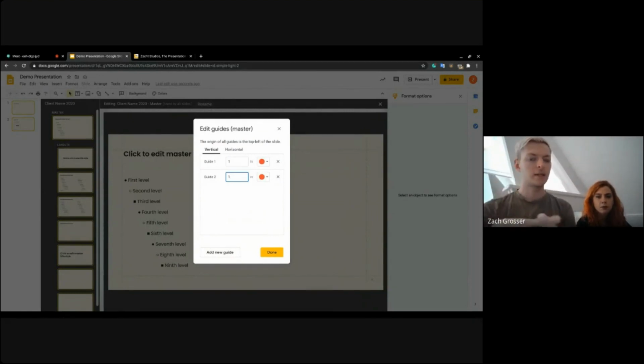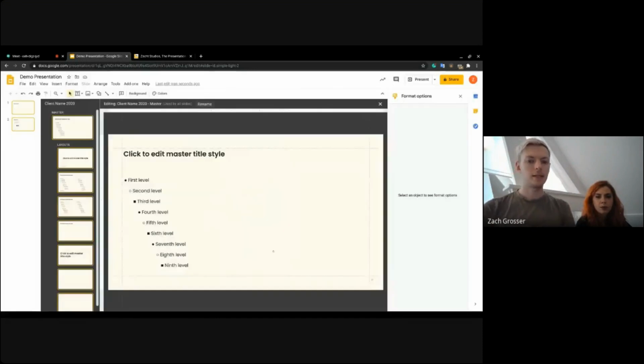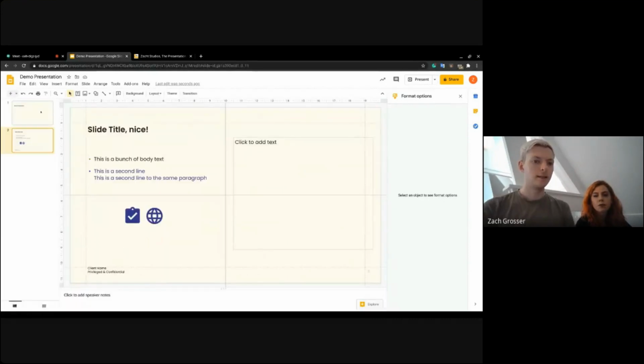You could even change the colors for these. Sometimes I'll do that for the ones in the middle of the slide, have a lighter color. And then same here, we do 1, and then 10.25 again. 11.25 is the height of the slide. And then we get done. And now these are all exactly 1 inch, so you've got a nice consistent grid. And then they're going to show up as that red dotted line on our slides. So they're separate from these rulers that we dragged out here.